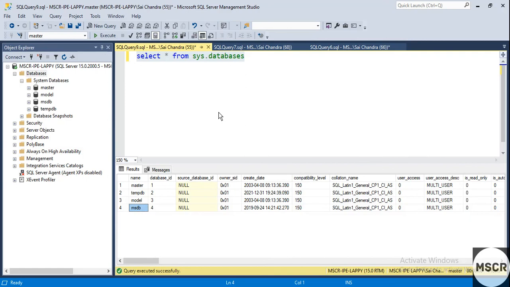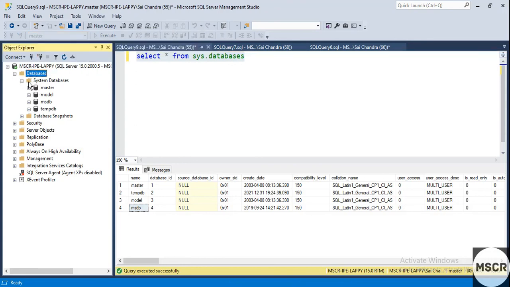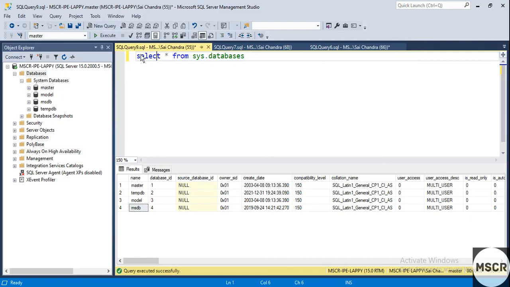To check the databases in the system, we have 3 ways. First way is to either click on this drop down button, arrow mark, and see what all the databases are present, and they'll reflect here also in the architecture present over here from the object explorer. Or if you want to code and check how many databases are present, this is the code. Select star from sys.databases.